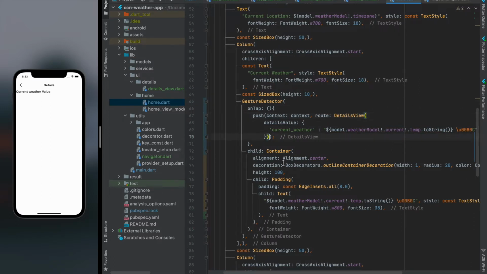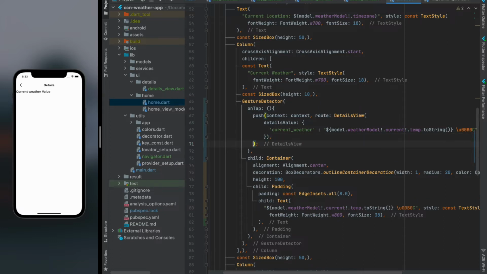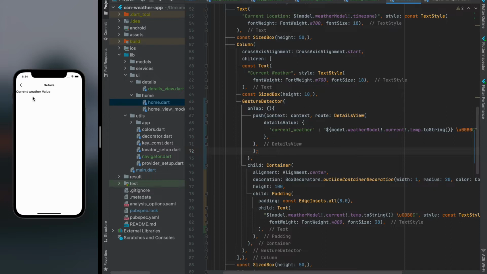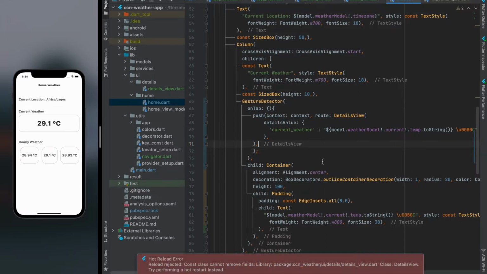Okay, so now we have done that. Now we can go back, reload our screen.